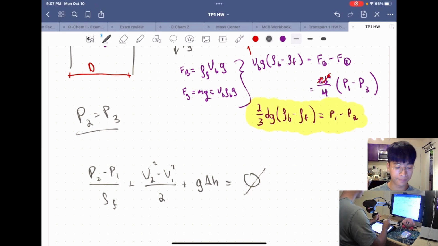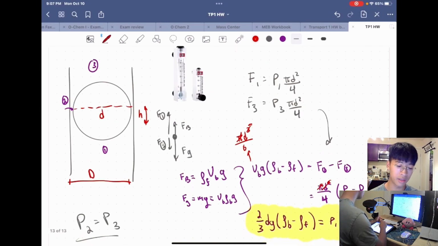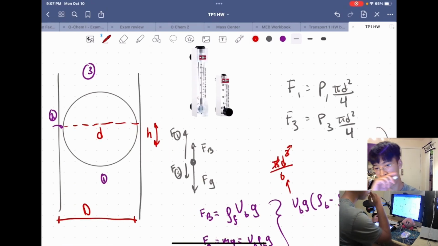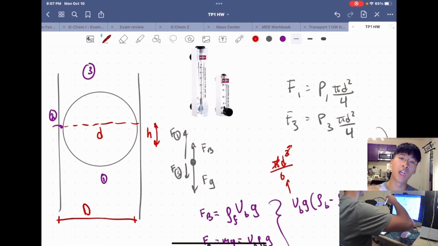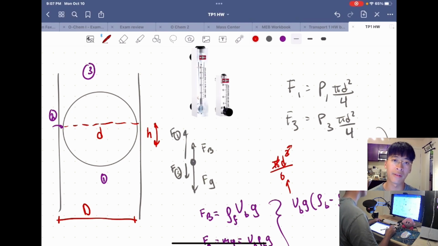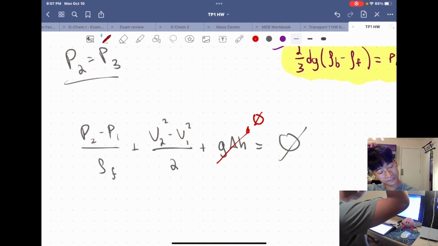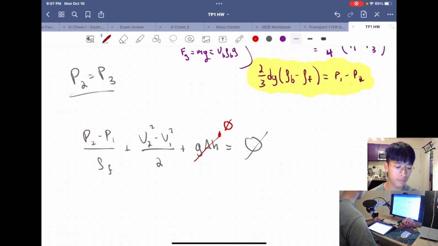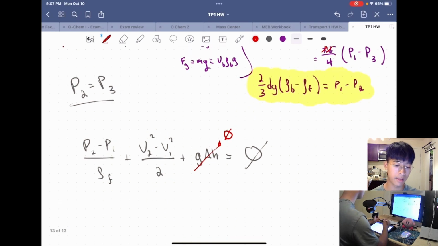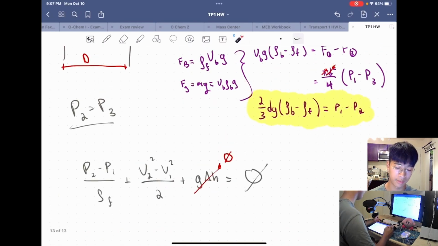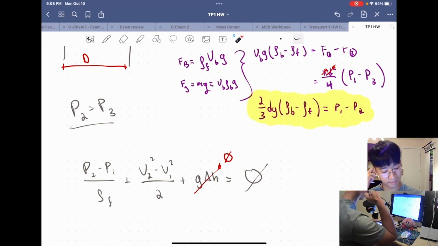Now, speaking of which, you notice that the rotometer is actually really small. Because it's very small, the relative change in height is not that large compared to the other values. Therefore, this change in height is negligible. Okay? And so what should we go off and do now? By the way, you might notice what the goal might be here. We have this expression is equal to that, and we have the opposite of that. So eventually something's going to happen there. Okay, so let's see what we can do here.